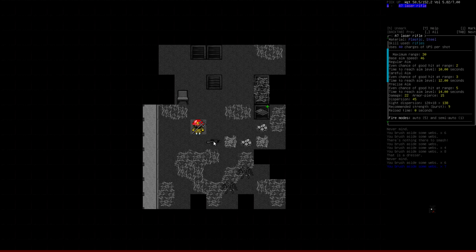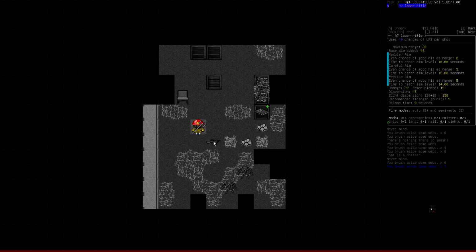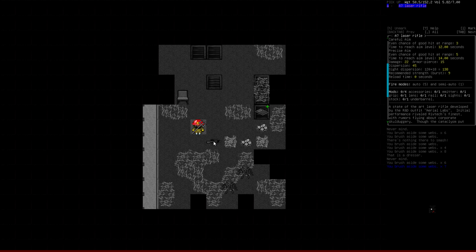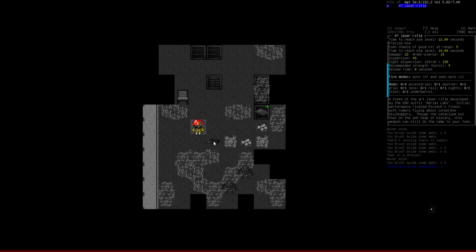Max range is 30. Base aim speed. I'll actually have to use this to get a feel for how good it is. Recommended strength for a burst is 9. Fairly low because it's just firing light, so it doesn't have a lot of recoil to deal with. Has both semi-auto and auto fire modes.